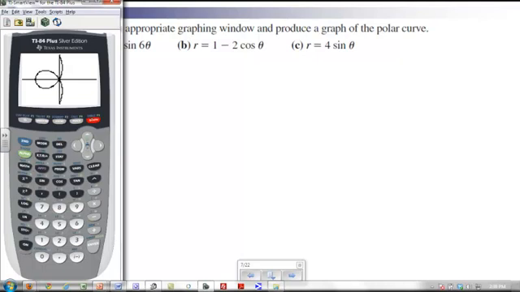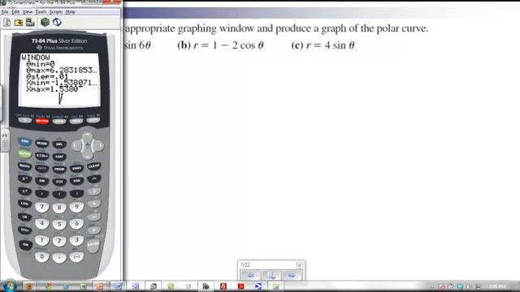Well, it can get as big as 1, and when it's as big as 1, we get 1 minus 2, so we get about a negative 1. But what about when cosine is as small as negative 1? I get 1 minus 2 times a negative 1. I can get as big as 3. It looks like the 3 stuff is getting way over there.